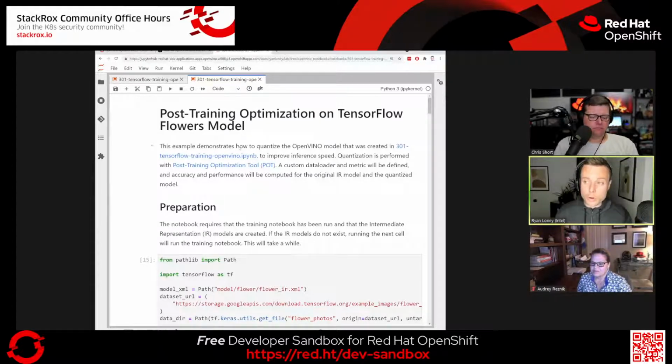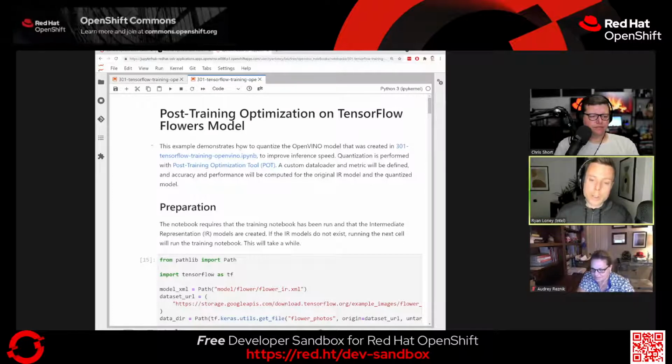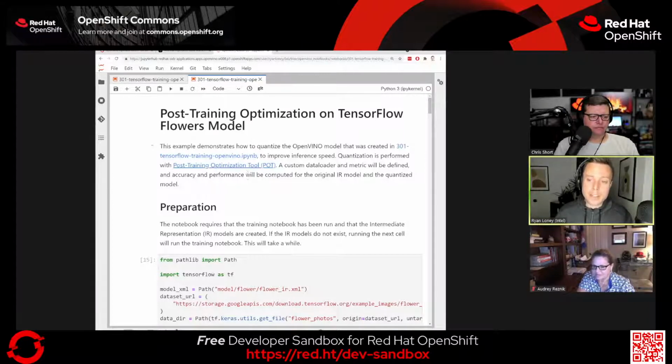And we have a tool that OpenVINO provides that comes baked into the integration with Red Hat OpenShift Data Science. It's called the Post-Training Optimization tool. And this tutorial, and there's a few others that are currently in the notebook image, and even more that are getting added. I think we have 3 more coming. So it's a lot of examples for you to start with for different use cases. And of course, this is image classification.